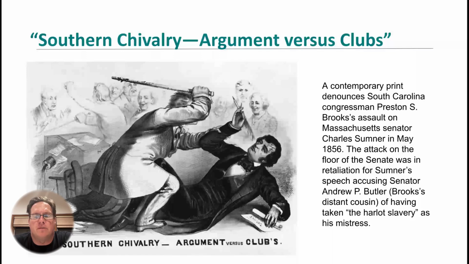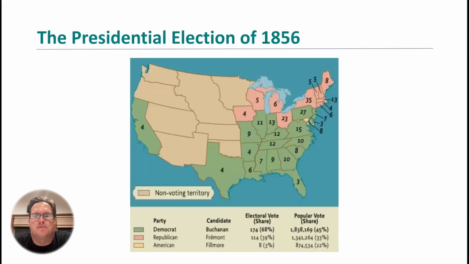Fremont won more votes than Buchanan in the North, but Buchanan won all the southern states, plus Illinois, Indiana, and Pennsylvania, ensuring victory over Fremont. The 1856 election showed that parties had reorganized along sectional lines. The Whigs had disappeared, the Democrats were seriously weakened, and a new party had arrived that was devoted completely to Northern interests.